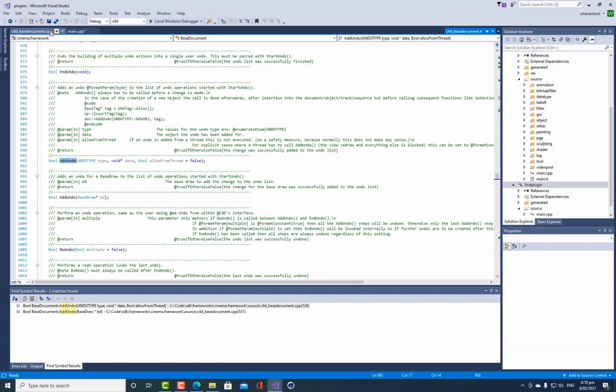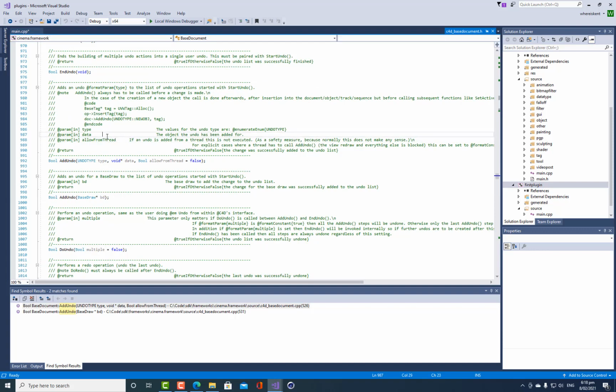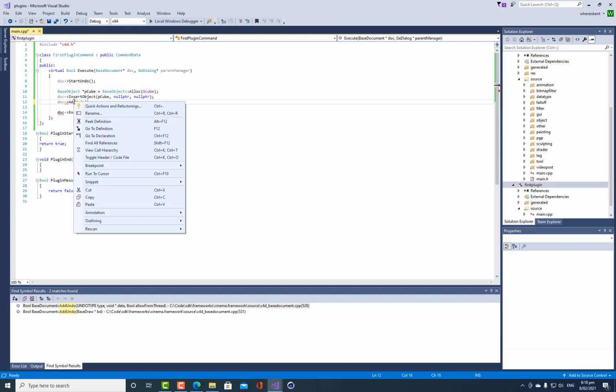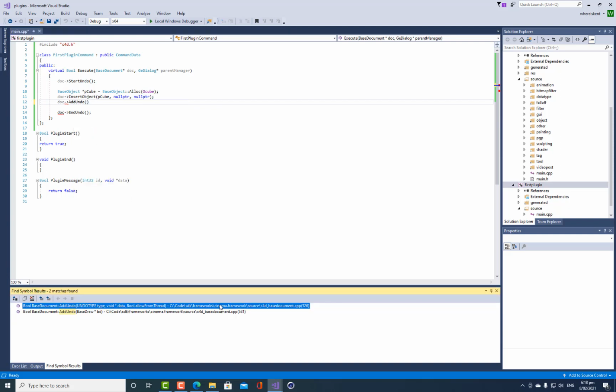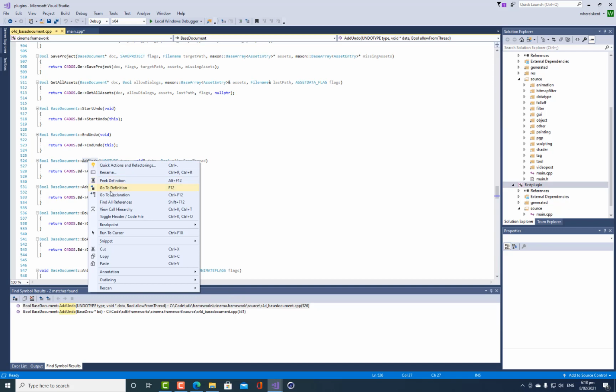So let me just take you through that again, as the way to navigate these files, because it might be a little bit confusing. I'm going to close that document down again. So I'm in here. I've typed add undo. I know it contains two methods. I click away to close that. I'm going to right click on add undo, and I'm going to go to definition, and you'll see the two definitions down here. I'm going to double click on the first one, and then I'm going to right click on that and go to declaration.